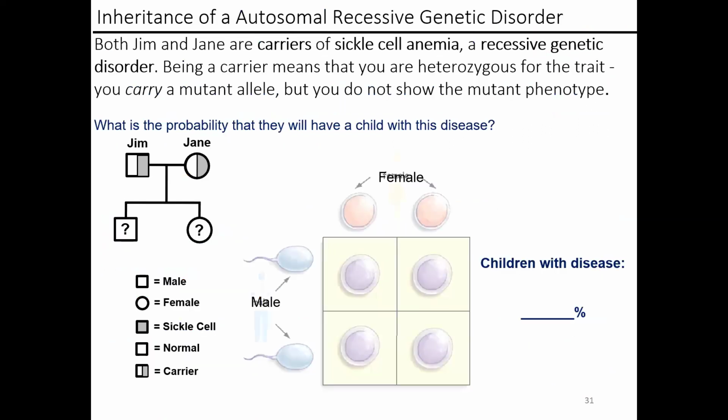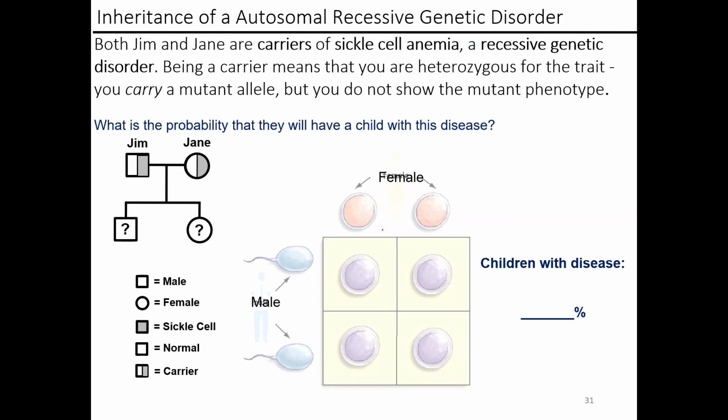All right, so now what we're going to be looking at is pedigrees. We're going to see inheritance of autosomal recessive genetic disorders. As you know, genes aren't just regulated to hair color, eye color, things like that. It's essentially everything within our body. So we're going to see exactly how we can pass these down and exactly where they're coming from.